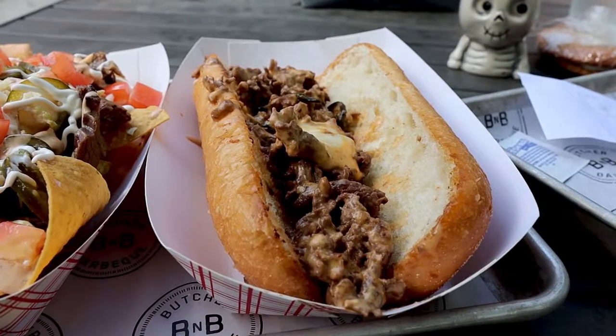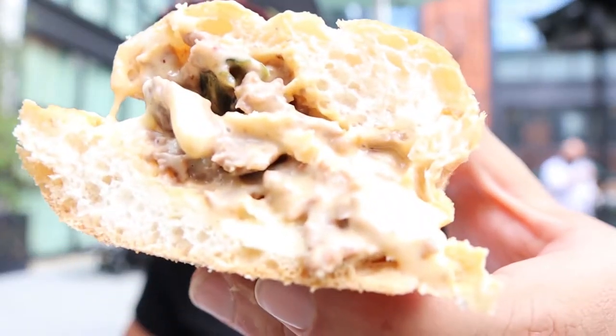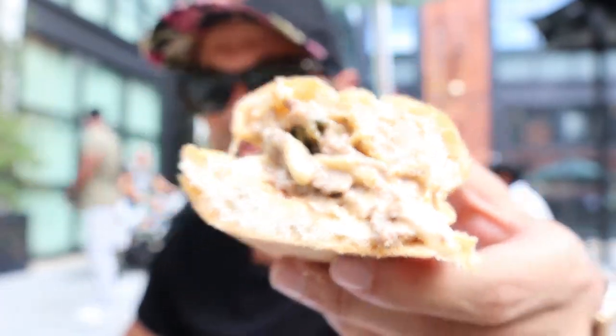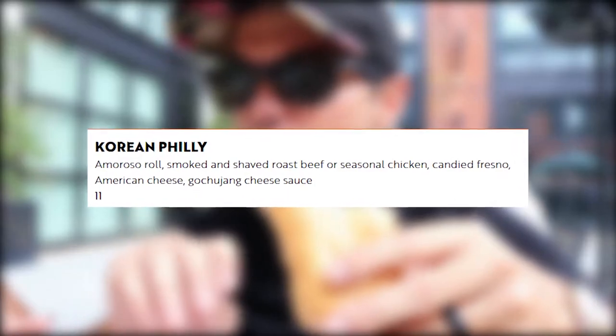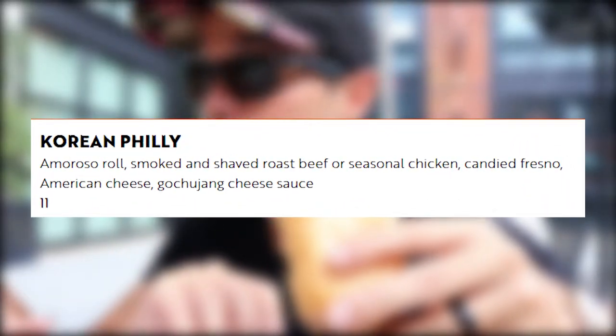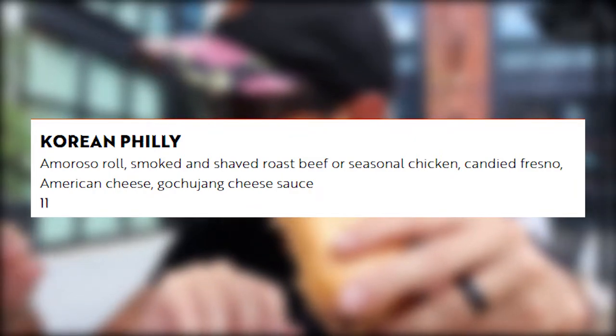This right here is the Korean Philly, and one of our favorite things to get here at Armature Works. It's so good. Let's tell them a little bit about what's on the Korean Philly, shall we? Go ahead and read it off to me. An Amoroso roll with smoked and shaved roast beef, candied Fresno peppers, American cheese, and a Korean cheese sauce.